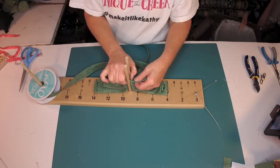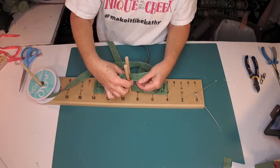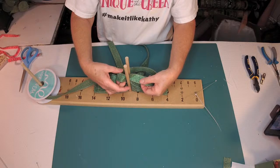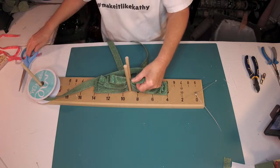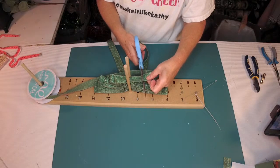So I'm just gonna leave that like that. We're gonna find probably something to put in the middle of this anyways, maybe. Let me see if I wanna do that or not. Yeah, that's what I'm gonna do. Okay, so then we're gonna cut that off. I'm gonna cut it long and then we'll cut it off afterwards.